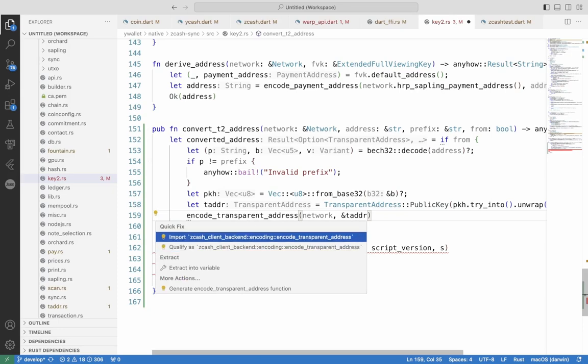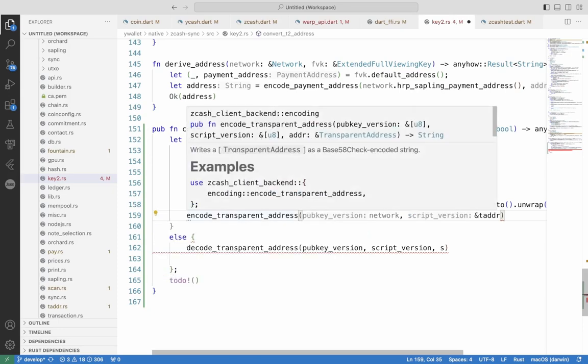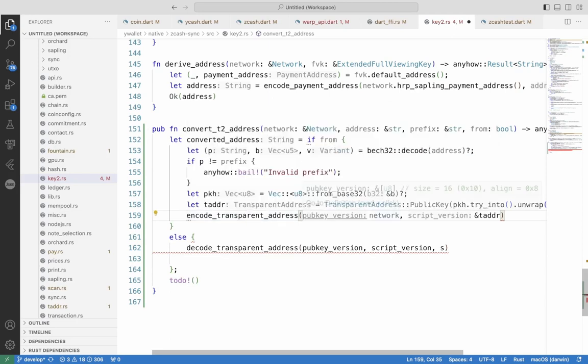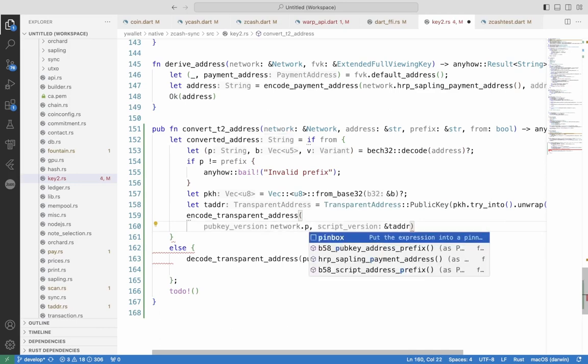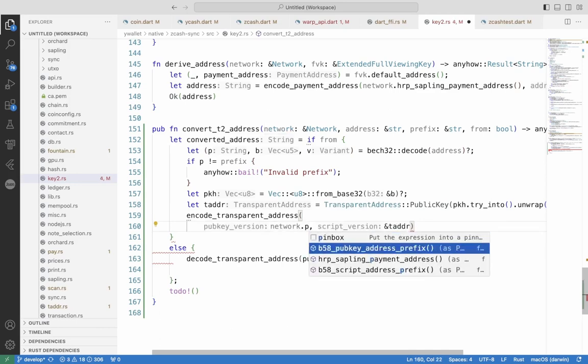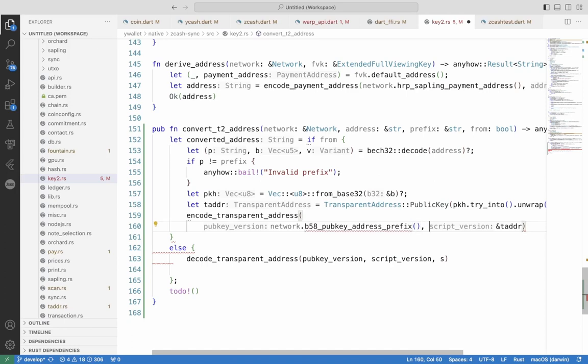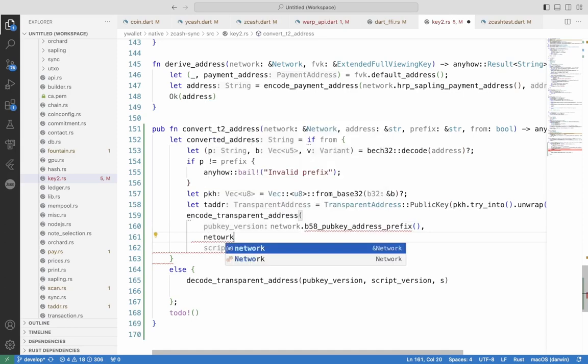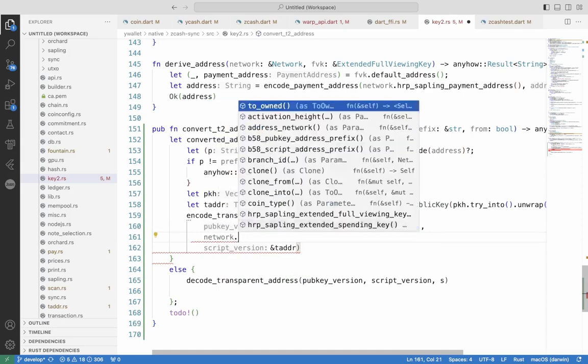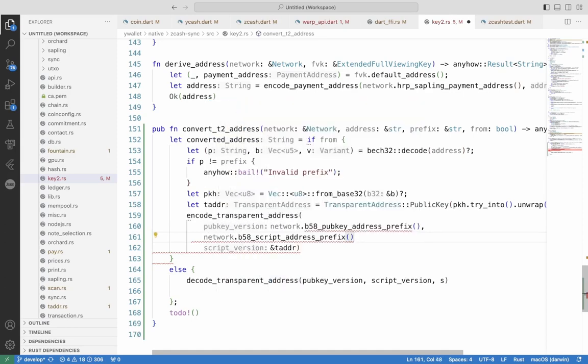Oh, this is better. More symmetrical. It takes pub key version, script version. Okay, that's perfectly fine. And network has pub key version. And then network has script version. And then what?